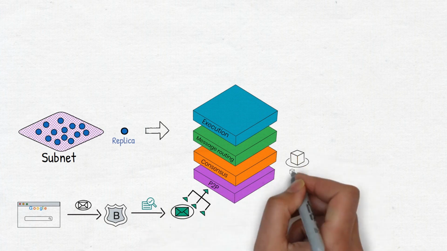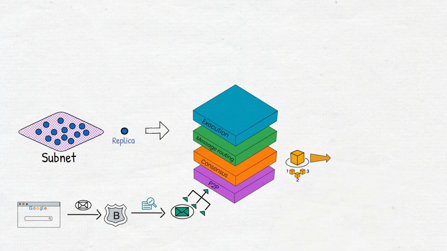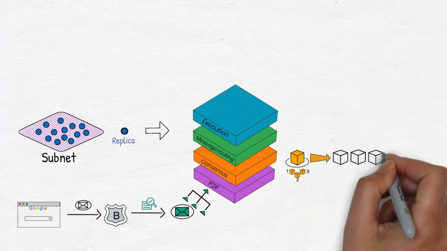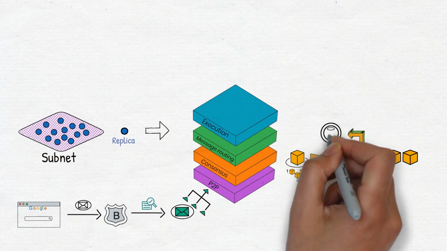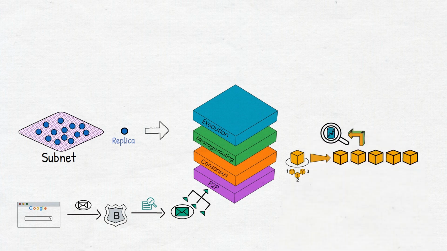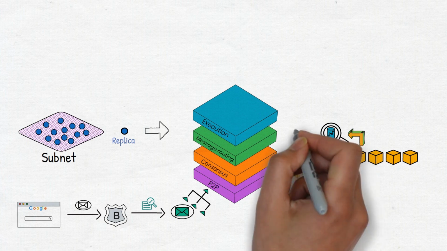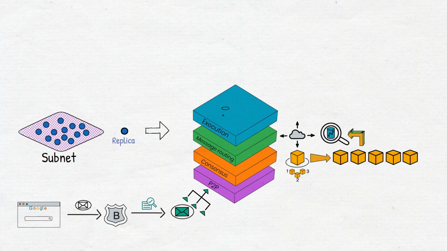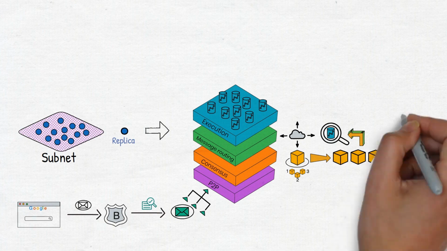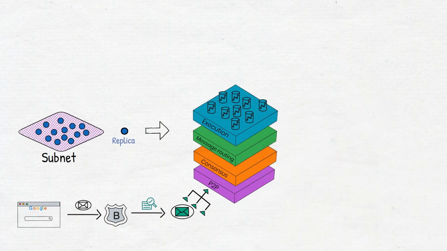Consensus layer reaches consensus on the order of message processing. Then, these blocks are passed to the message routing layer. Message routing layer forwards messages. After the consensus layer finalizes the blocks, the corresponding payload is passed to the message routing layer. The message routing layer inputs the execution layer. Execution layer, where canisters run. The execution layer updates the corresponding canister state in the replicated state machine, completes smart contract computation tasks, and hands the output over to the message routing layer for processing.